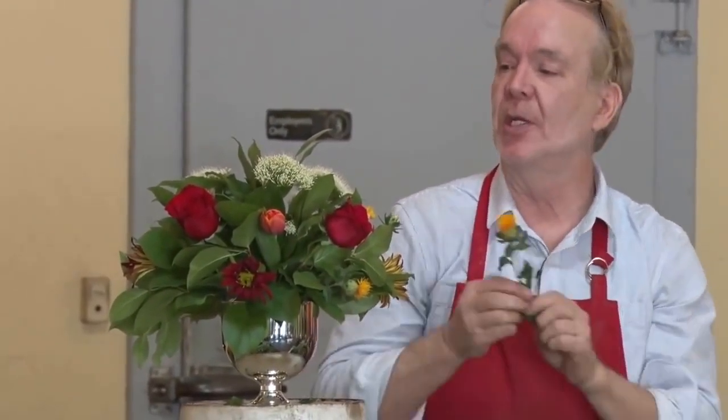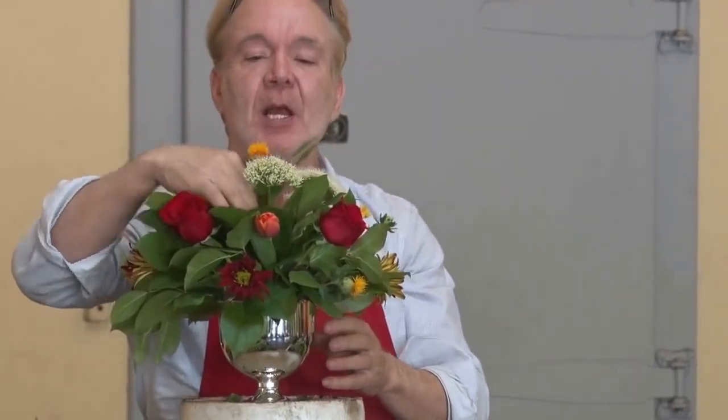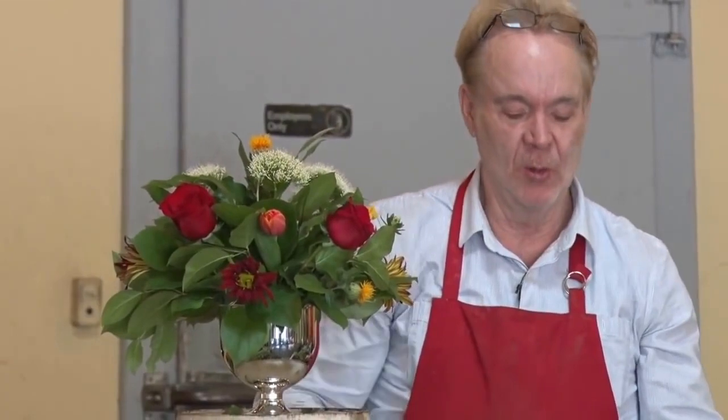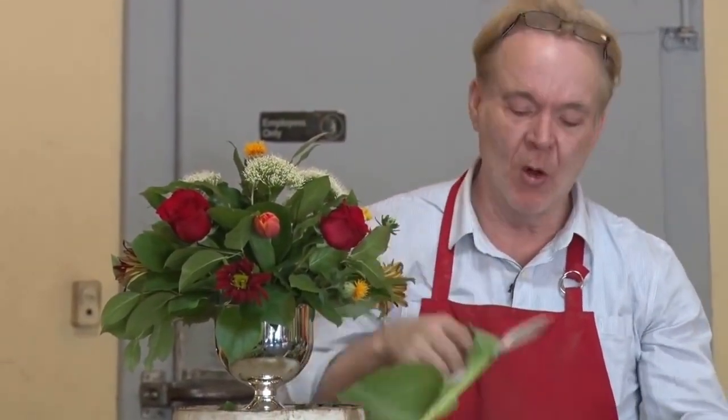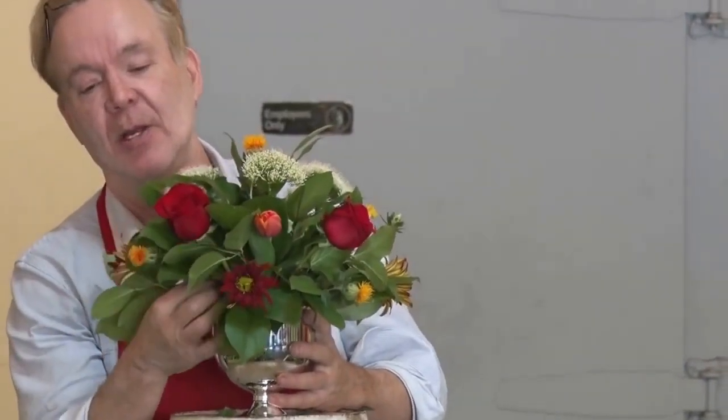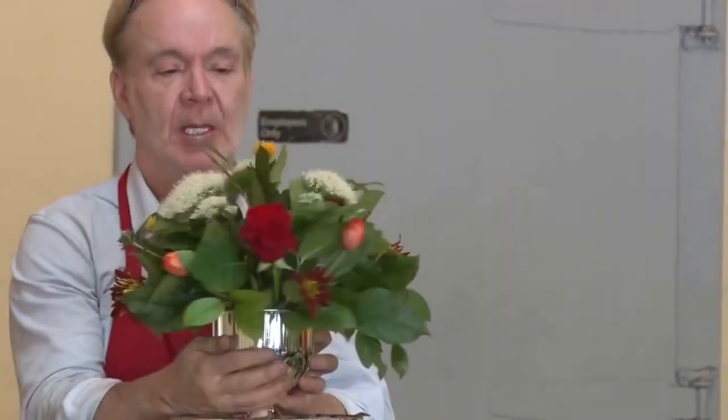Here's another tip. When you're designing centerpieces, often you put the smaller buds on top and the older growth down here. Why? Because what does a rosebush have? Buds on the top, reaching for the sun, trying to survive. Old growth towards the bottom. So I'll put my more open flowers, if I have them, down in the lower deck and my bigger flowers in the upper deck. So, see how it's coming together?